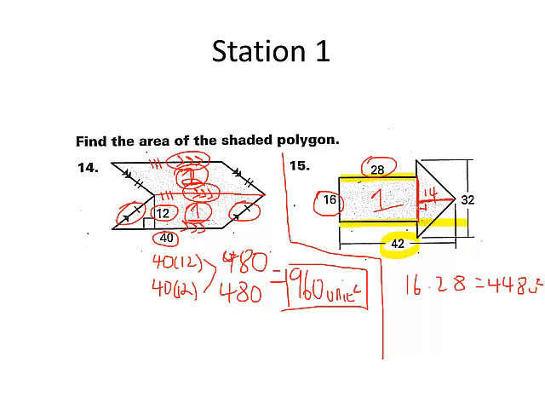So area of a triangle is 1/2 your base, which in this case we know is 32 because of this length, times your height, or your altitude height, which is 14. So if I did that, you could do 16 times 14, which still gives you 224. Or we could do 1/2 times 32 times 14, still gives you 224. It's units squared. Since we have the two added together, you just add them together, you get 672 units squared. And you're done.